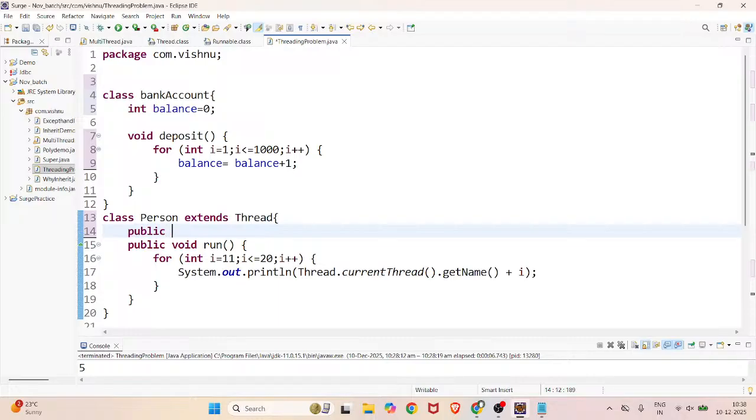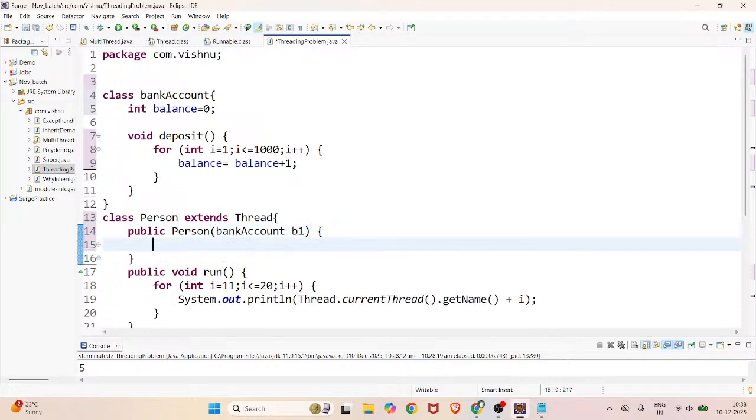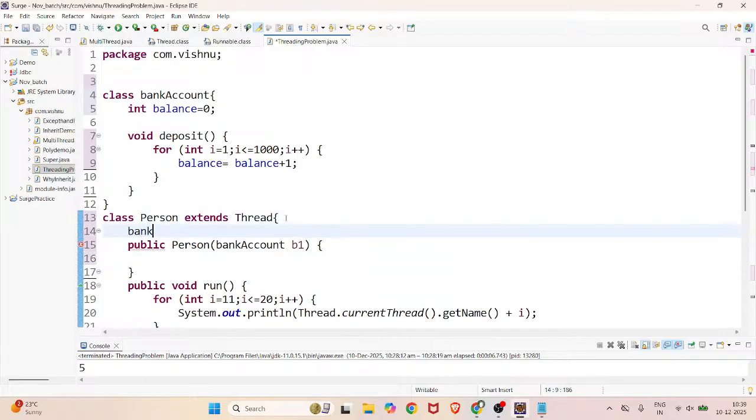Simply public Person, and my instance will be BankAccount b1. this.bank equals b1.